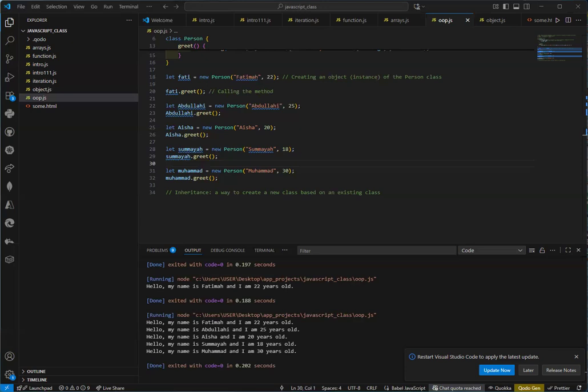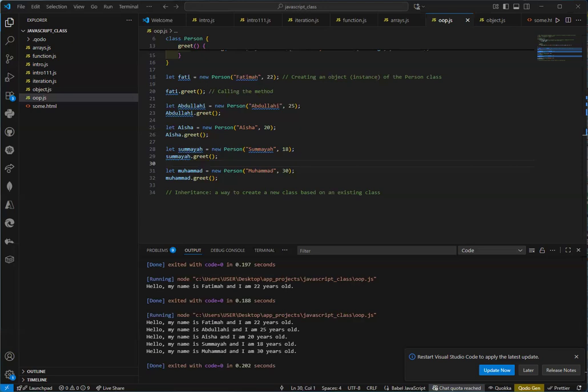So, inheritance is just a way to create a new class based on an existing class. So we have an existing class, for example, person that has name and age. And I want to create a new class, maybe perhaps called male. Male, we also have name, age.